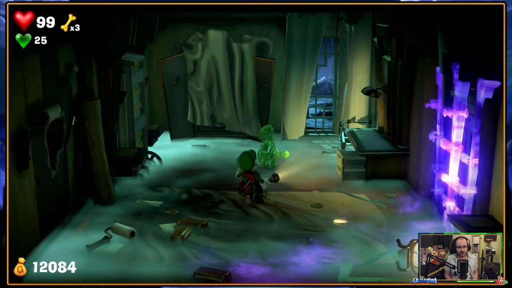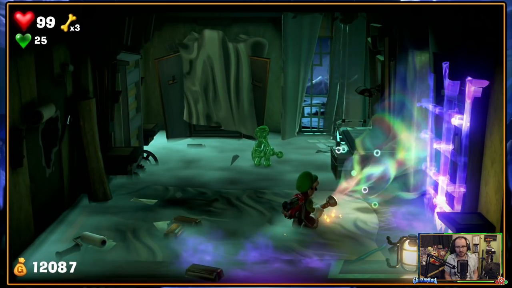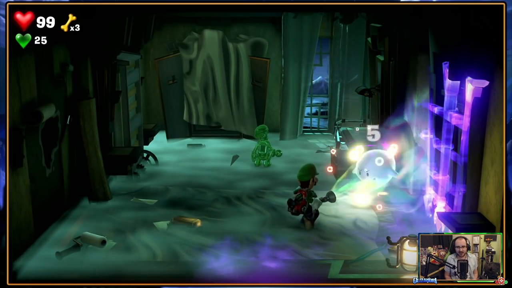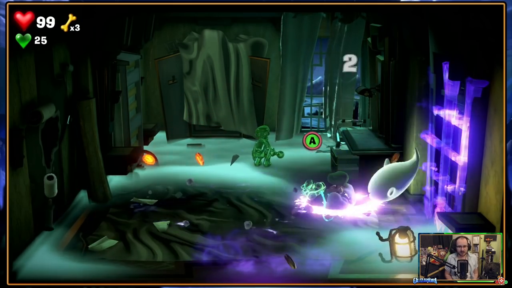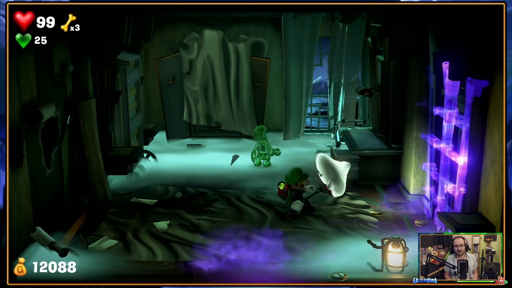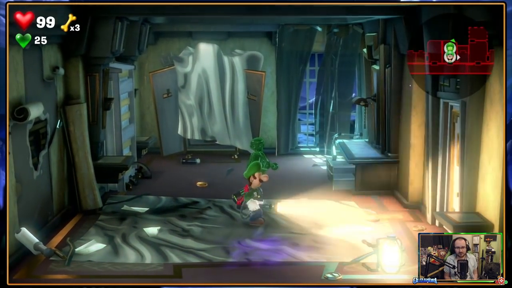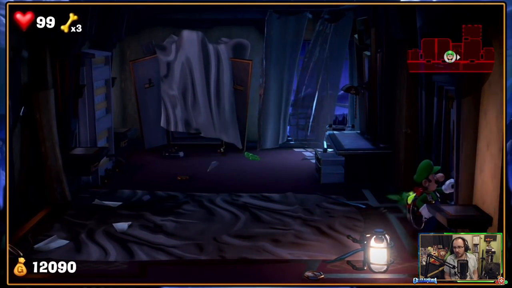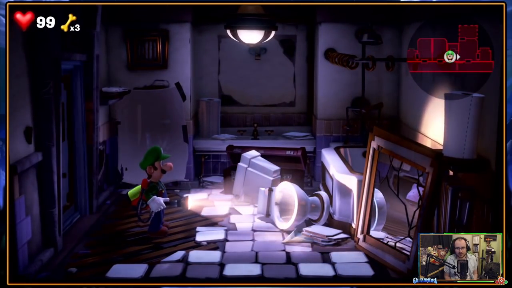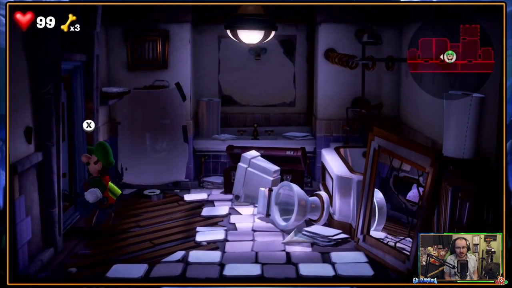Wait, what? No, stop going behind me. I caught you that time. There's gold there, I want to stop him from getting the gold. Well, that's Bulldog. Bulldog. Yes. However you want to say his name. Okay, we've been through there.